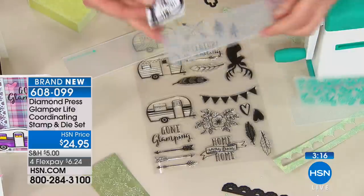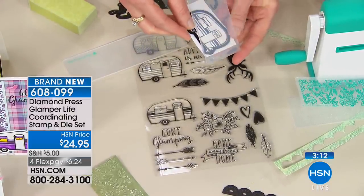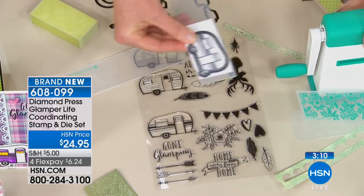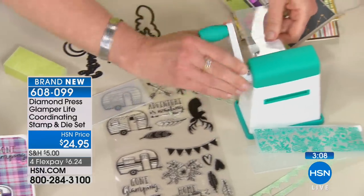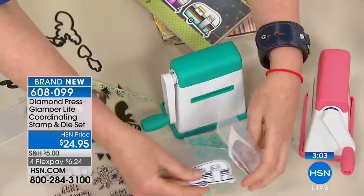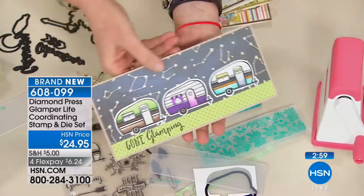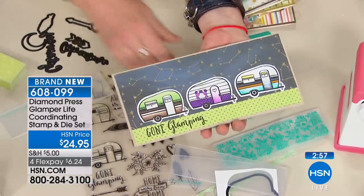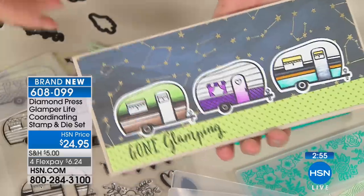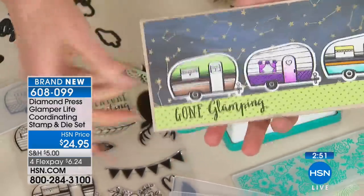So I'm taking another one of the same folder. Okay. I'm gonna insert this in. And again, this is just stamped in black ink on a white piece of printer paper that you would take out of your office drawer. Turn, turn, turn. It cuts it beautifully. Look at it. Look at that. I'm so entertained by this. I feel like I'm just gonna stand here and look at everything. Look at how beautiful, and you can customize each individual camper.